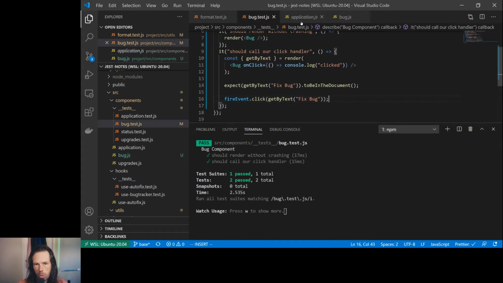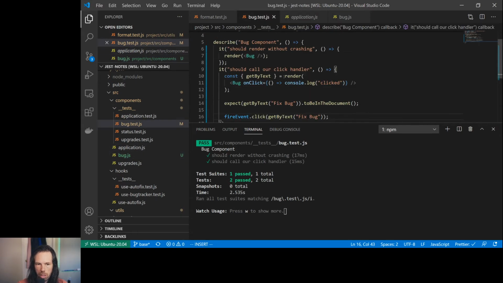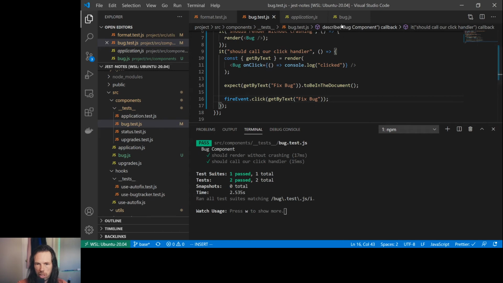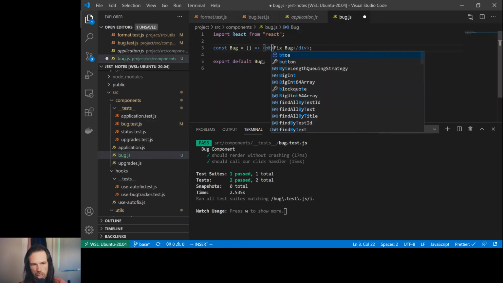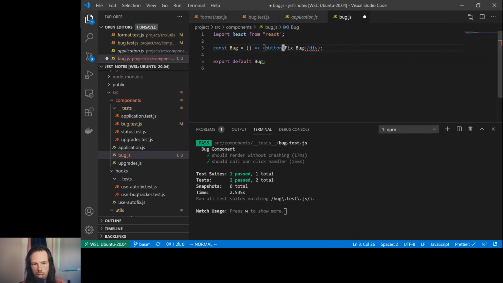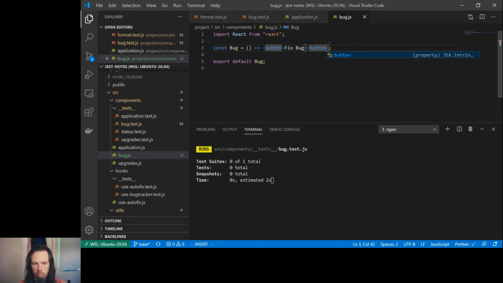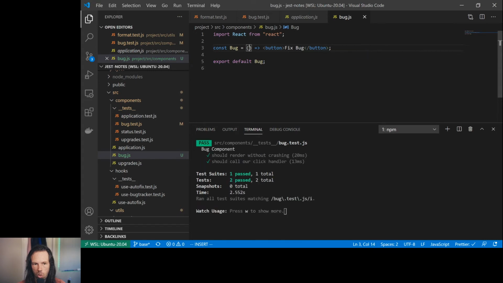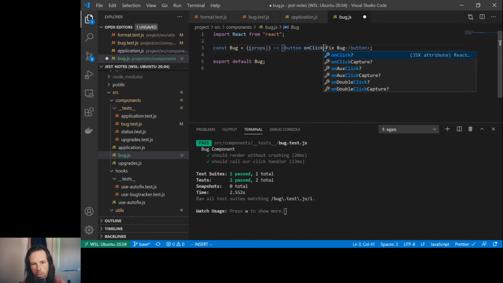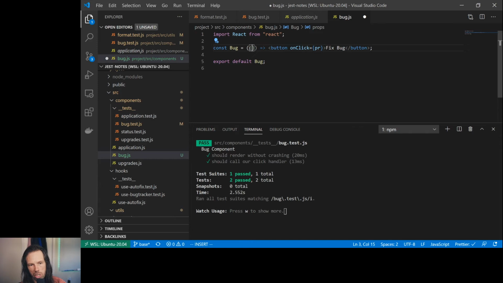So sometimes this will happen where you're kind of like, okay, well, I'm not getting the fail. I know I've done things wrong. I think it's okay here to just try and expedite a little bit and say, I'm going to make that a button. It's going to be clickable. I'm going to take in some props. And this is actually an on-click, sorry. I'm destructuring immediately an on-click right here.